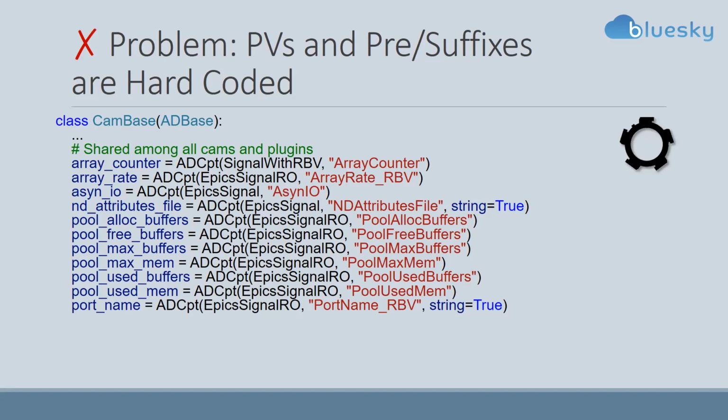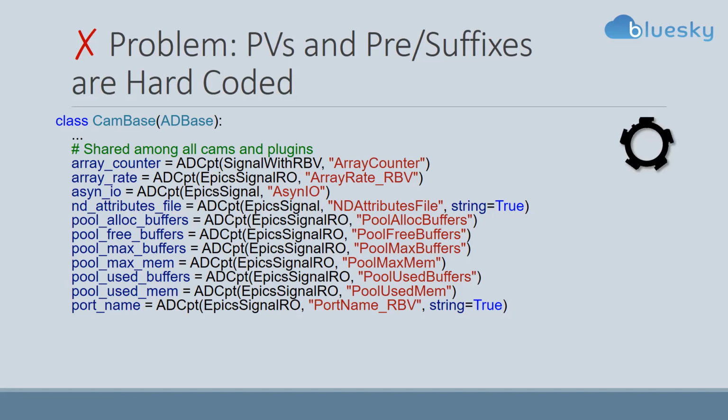The other major issue that we wanted to address with Ophyd was PVs, prefixes, suffixes, etc. being hard-coded. So this is an extract from the source code for area detector in Ophyd, the area detector wrapper in Ophyd. I've been caught out on this. And so you may well recognize PV names or parts of PV names hard-coded in here. This can cause issues. For example, what if these change, or a facility uses a non-standard naming convention? There are all sorts of possibilities.